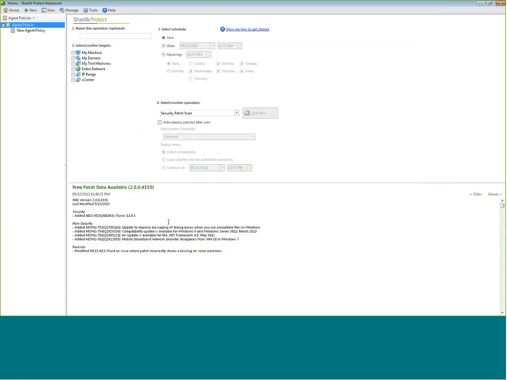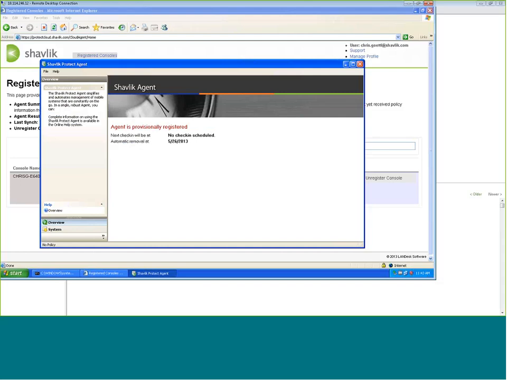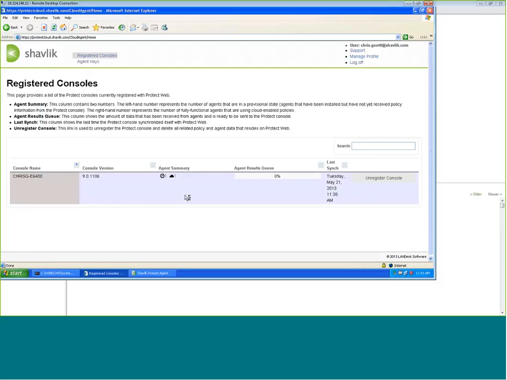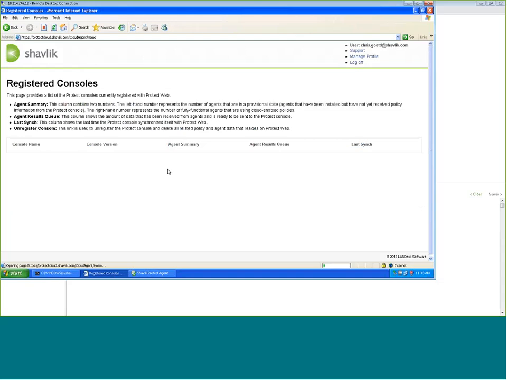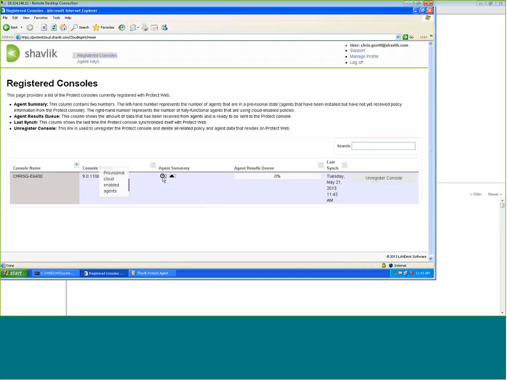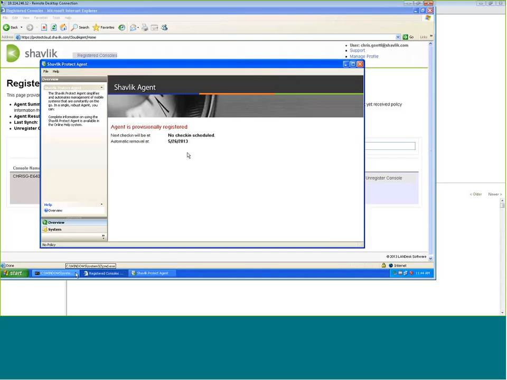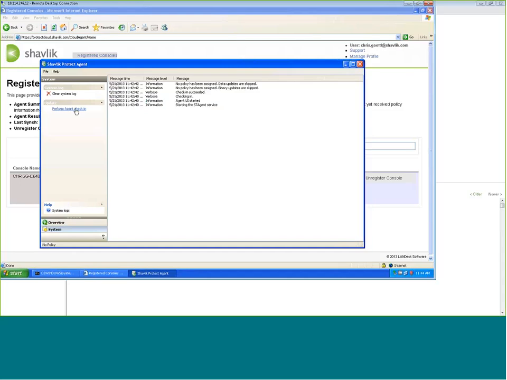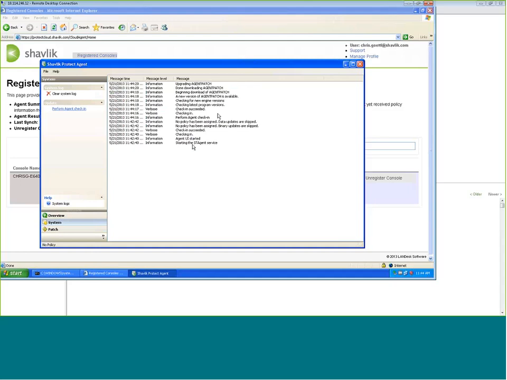Save that. And going back to my machine here, I can look at this. So the cloud has now acknowledged that provisional agent and confirmed, yes, you're allowed to be a fully registered agent under my management. Now if we go back to the agent, it still hasn't checked in again to verify that. Again, it'd be about another couple of minutes here, but we'll go ahead and force this. On next agent check-in, it verifies, oh, hey, I've got a policy now. I'm a fully registered agent.